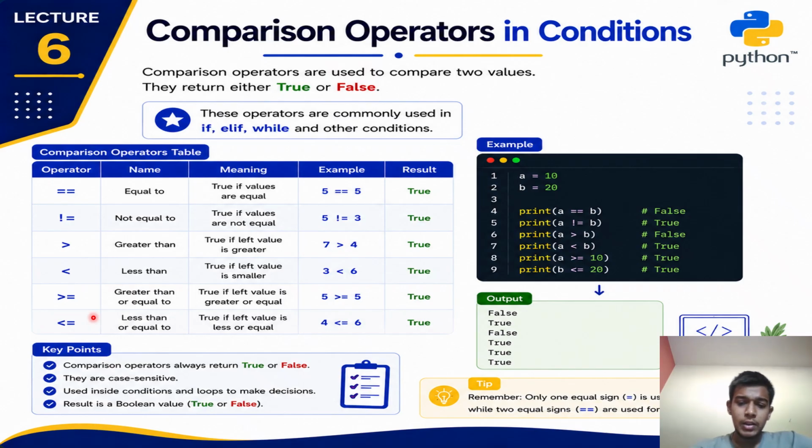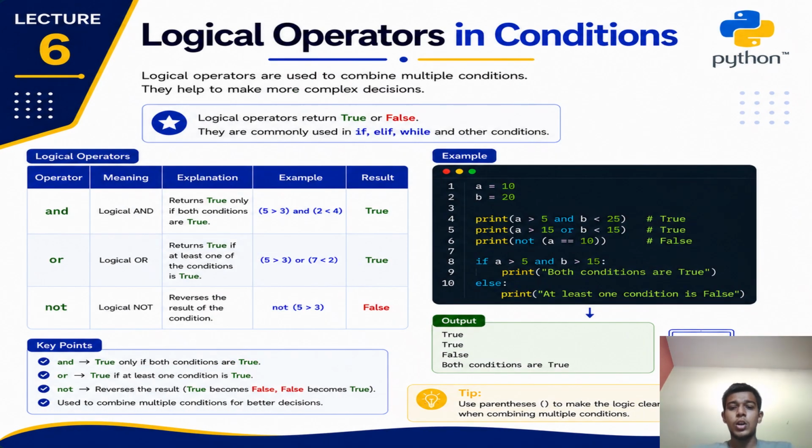So in the next slide, we will learn how to combine multiple conditions together using logical operators like AND, OR, and NOT in Python. Hope this slide is clear to you. I already told you about comparison operators in the previous lecture on the operators in Python. Hope this is clear to you. Moving on to the next slide. Now let's learn about logical operators in Python.